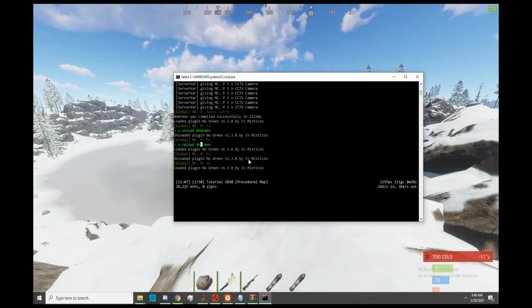I hope it gets back on uMod. I don't know why it was removed. It's super handy and it makes life really easy. I have a feeling this guy is trying to sell it and he doesn't want the free version on there, or I don't know why it got removed. But anyway, there will be a link in the description. Definitely 100% install that plugin, and that will make your life so much easier. I will show you now why.